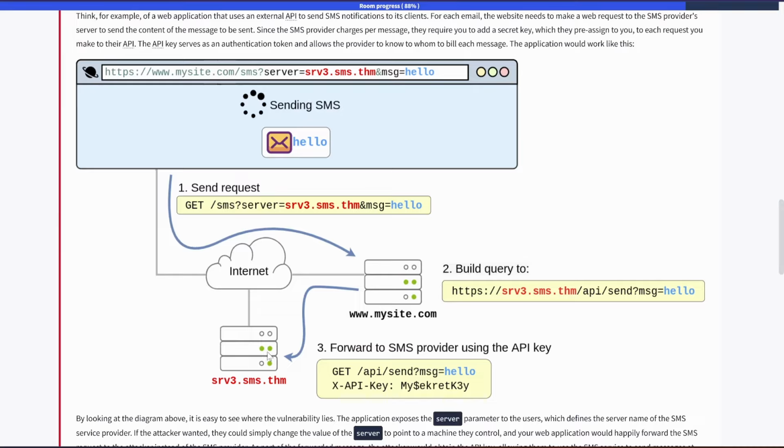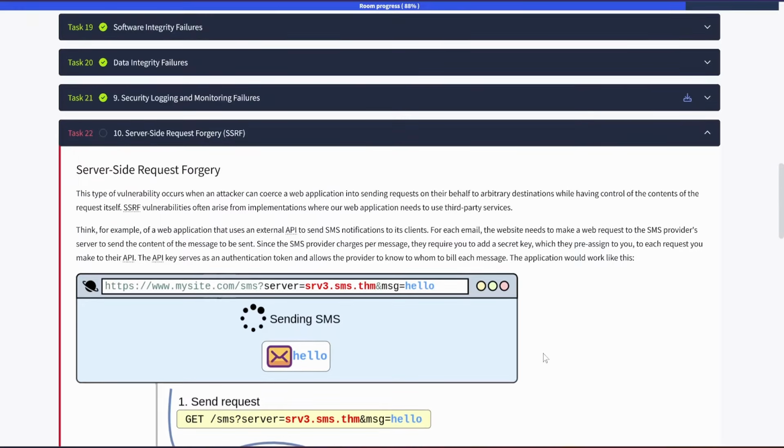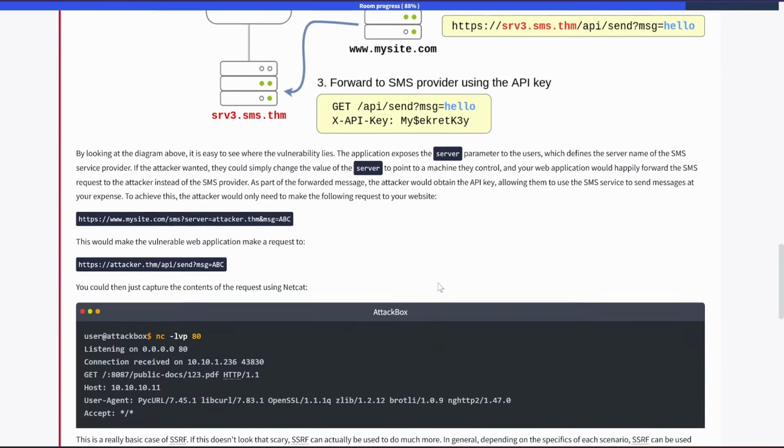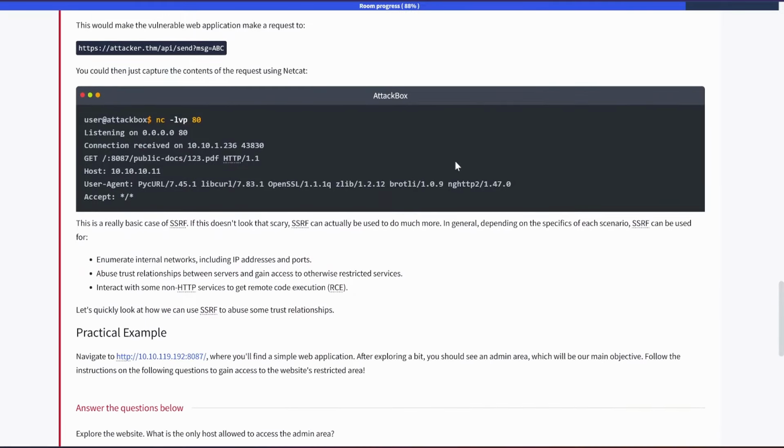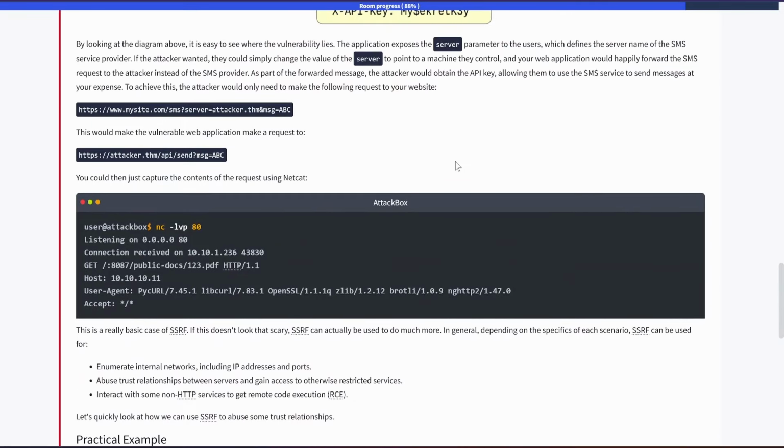Now, if we're hackers, we can change this value and tell the website to point to a different web server. And that can get really dangerous really quick, because we could start telling it to point to all sorts of things that it maybe shouldn't be pointing to, and trying to get things from it. We might even be able to get an API key, right? And it explains that if you read through all this. So make sure you read through that and understand the concept of what's going on.